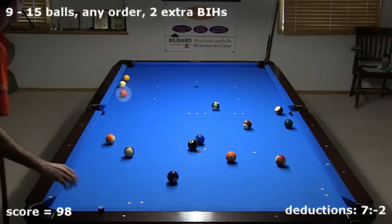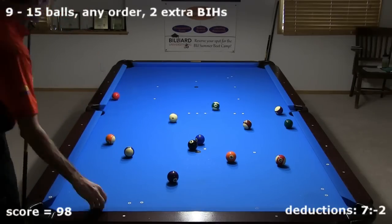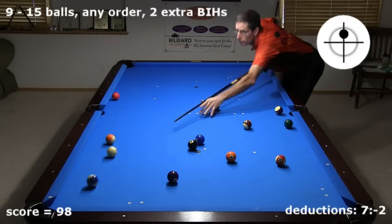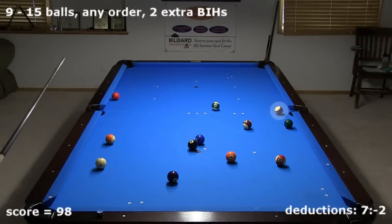Here, I was trying to bump the 3 to a better position, maybe in front of the side, but I actually made it worse. Here, I left no angle, so I decided to roll forward for a shot at the 12 in the side.